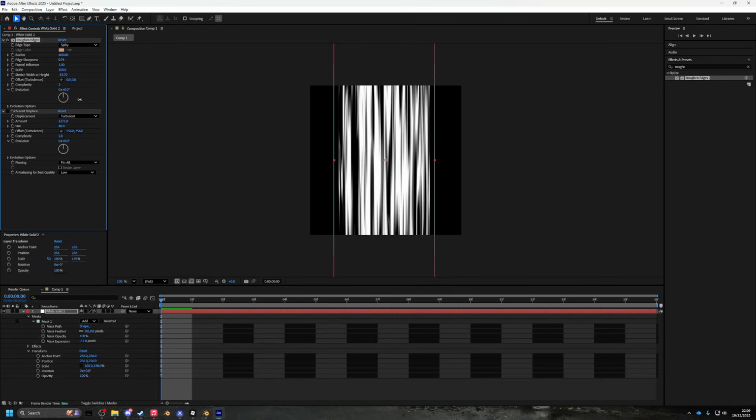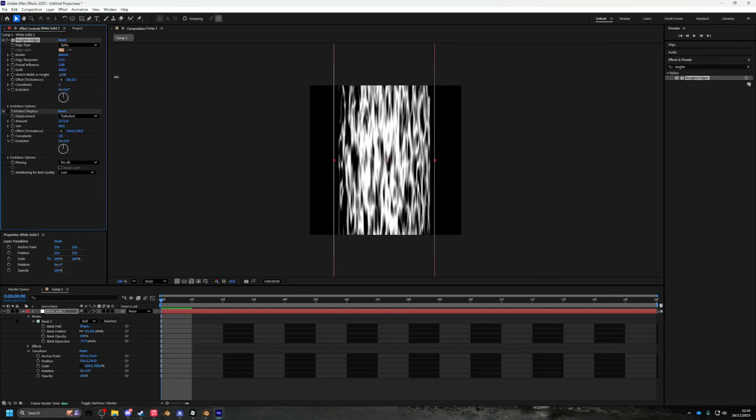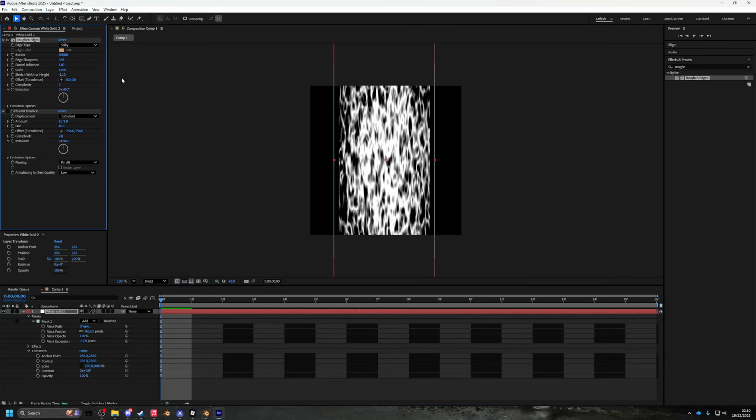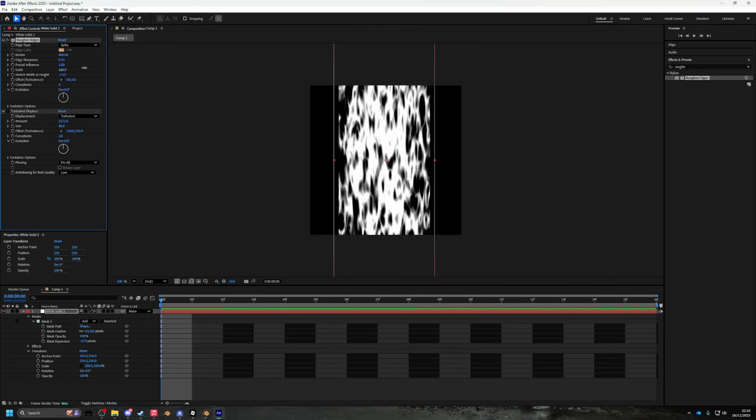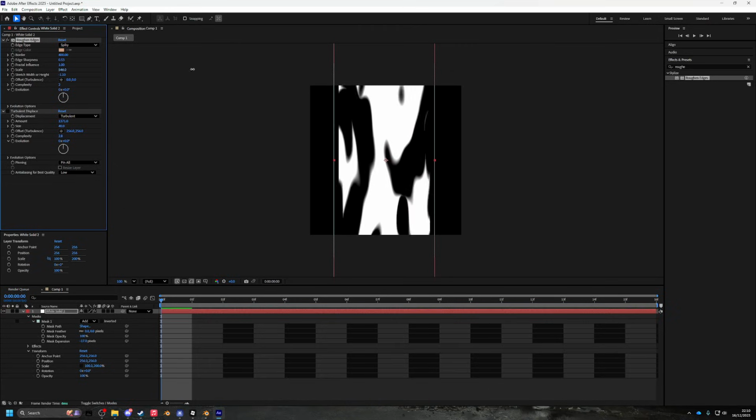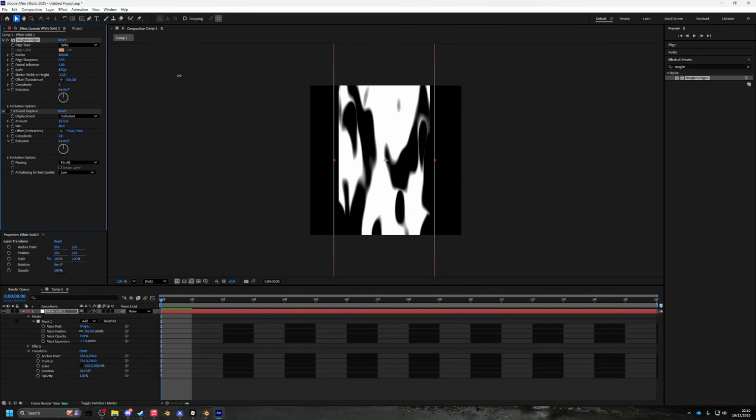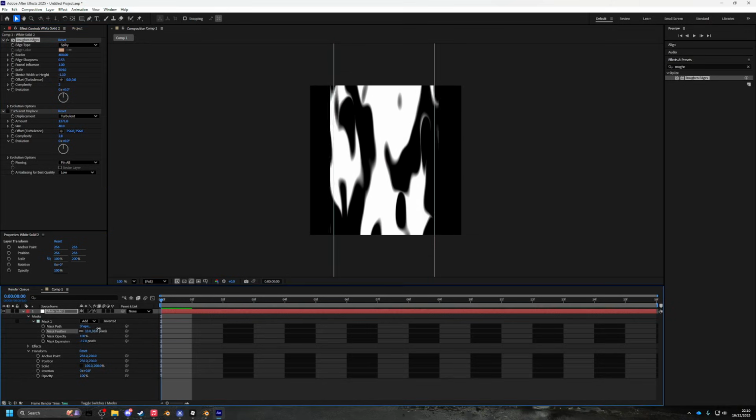Probably will apply a posterize effect, which will give a nice sort of cartoony contrast look, which will look very nice. I think if we do this, we can probably scale the width down. We can get a nicer looking. Yeah, it's pretty cool. Scale this up. Oh yeah, this is going to look pretty cool. So from here, I'm going to add a subtle feather. Yeah, we'll do something like that.